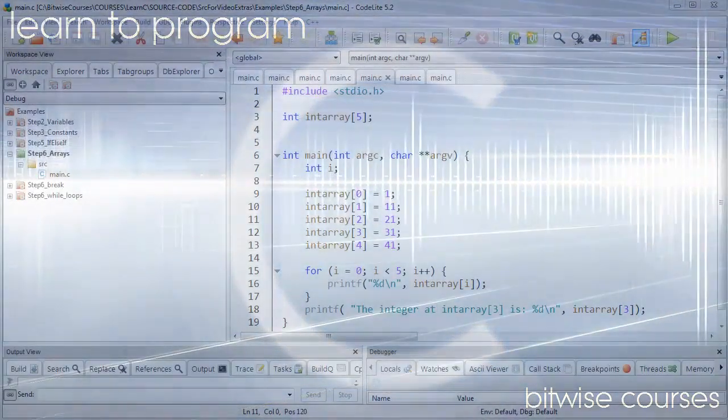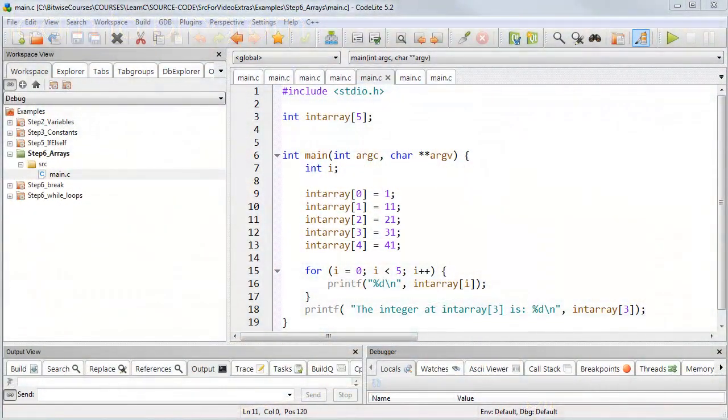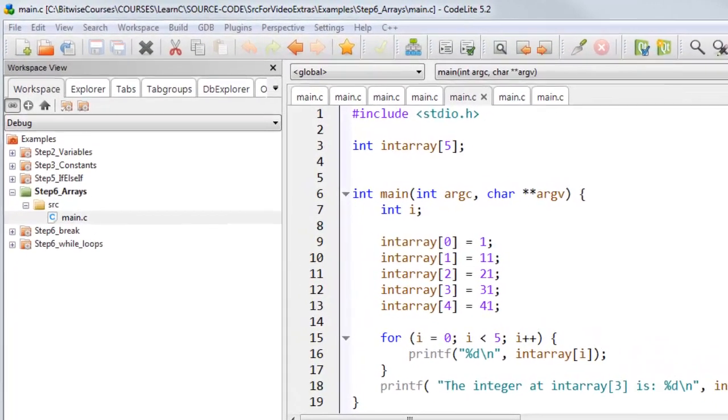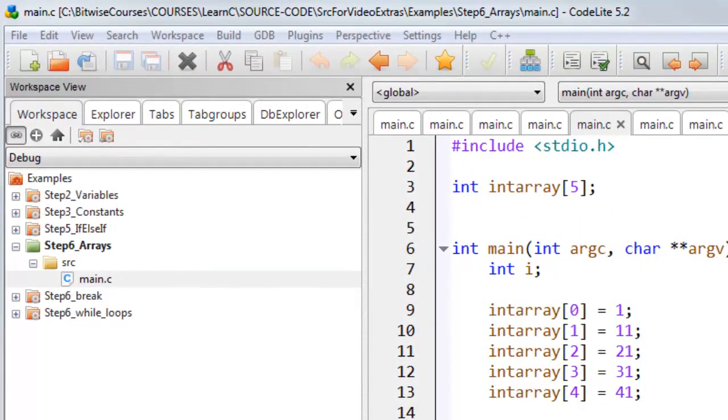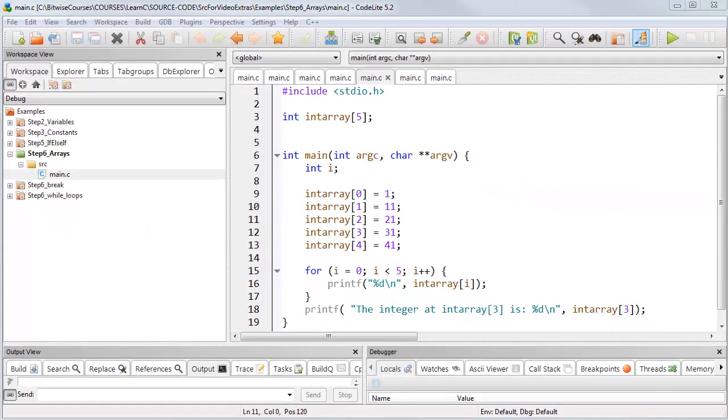In the last example, I showed how to initialize an array, that is, how to put items into each slot of an array using square bracket notation. I put an index number between square brackets after the array variable name, and then I just assigned whatever value I wanted to be stored at that position in the array, as you can see in this example here. Now, you can also initialize an array at the time it's declared. To do that, you have to assign a comma-delimited list of items enclosed by curly brackets.